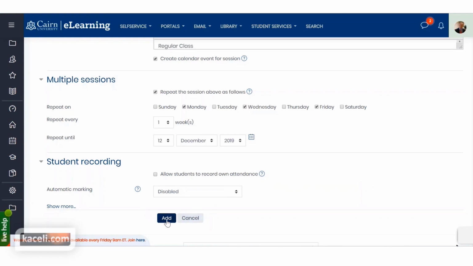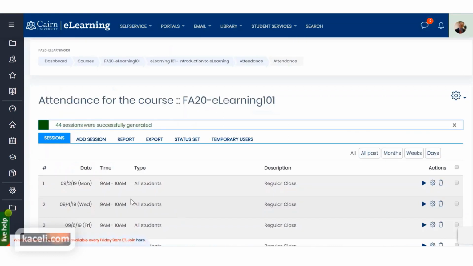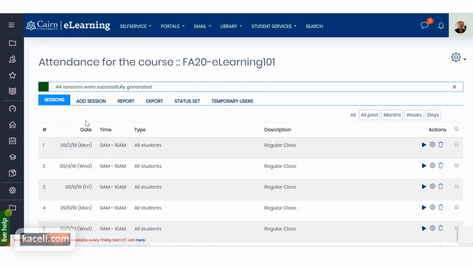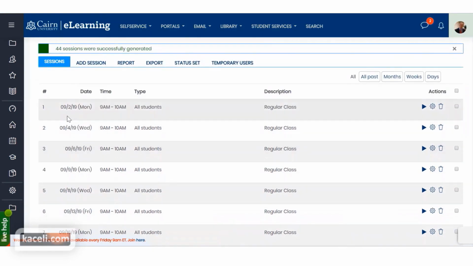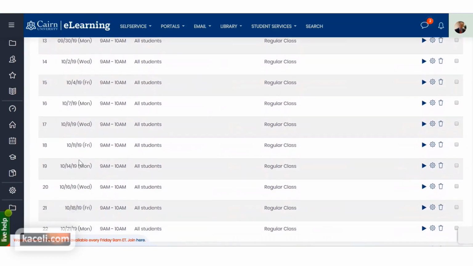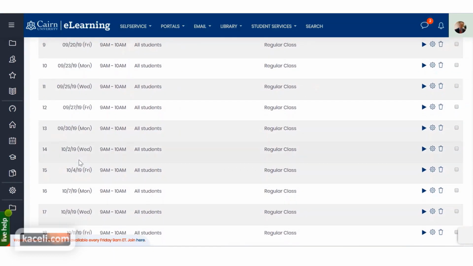Then click on Add, and now notice that the sessions have been created for each time for that sequence of parameters that we defined earlier. So this would be from September 2nd, every Monday, Wednesday, and Friday, all the way till December 12th.